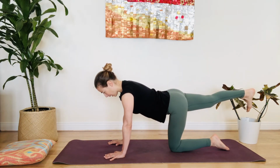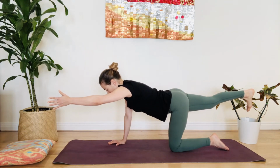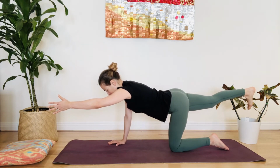And again, we're going to think of that straight line that goes all the way from the crown of the head to your tailbone. Really activating your glutes and your back. And now we're going to add the right arm. The palm is going to be facing to the side. We're going to keep looking down. Keep thinking of the back of your neck. Keep thinking of that chin to hairline line. Hold it here. Working on the core and back muscles, so critical to our good posture.